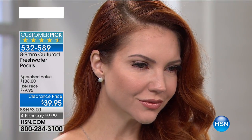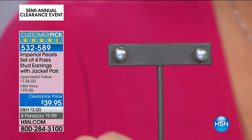You are getting a pair of white studs. That is a must have for every lady in the world. Then you're getting the blush, which is almost like a cosmetic enhancement when you put them on beside your face. That beautiful little pink just makes you look so pretty. Then, like Helen is wearing, you're getting the black, which looks like a black Tahitian. These are freshwater, but it has the look of the black Tahitian. And last but not least, you are getting platinum, which is one of my favorites because platinum pearls typically are crazy expensive. So you're getting all the colors. I guarantee you don't have the colors of those pearls.